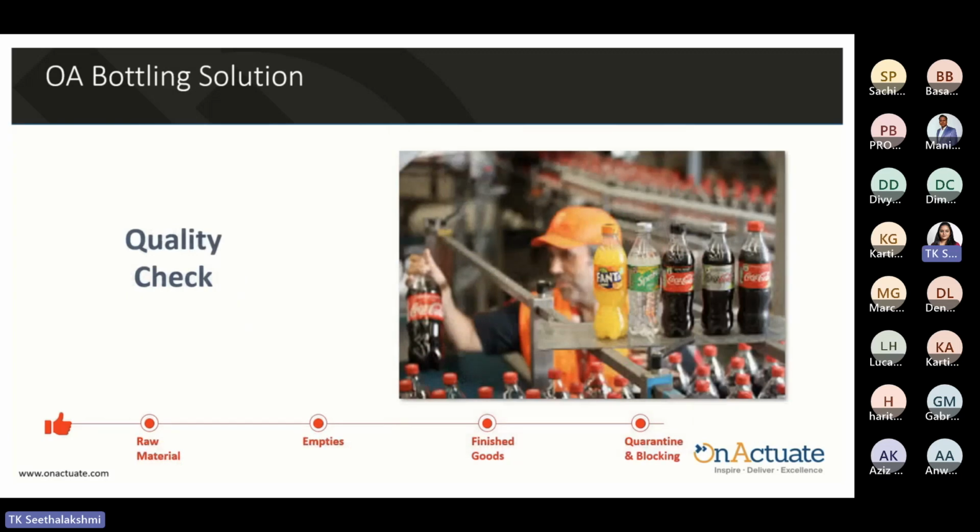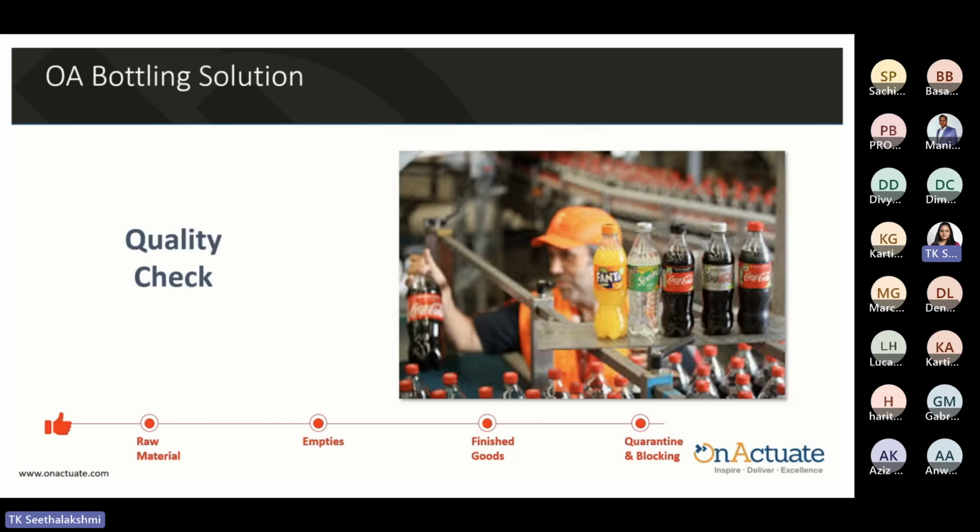Coming to the next one, quality check. This plays a crucial role in the food and beverage industry, including the bottling sector, for several significant reasons. Firstly, ensuring the quality of products is essential for consumer safety and satisfaction, as we all know. Secondly, maintaining consistent quality builds brand reputation and loyalty. While the bottlers do perform the process of quality check, there have been instances where we have seen that most of the time the process is handled out of the system, and the human error in maintaining the quality rejected material has led to damage to the brand reputation.